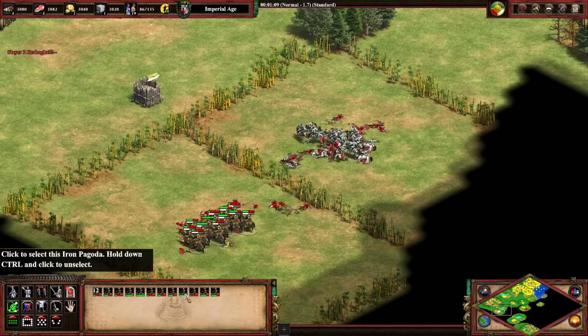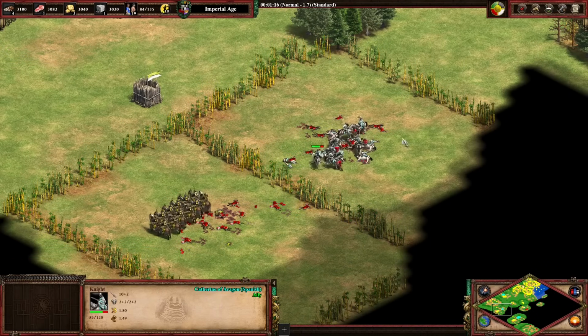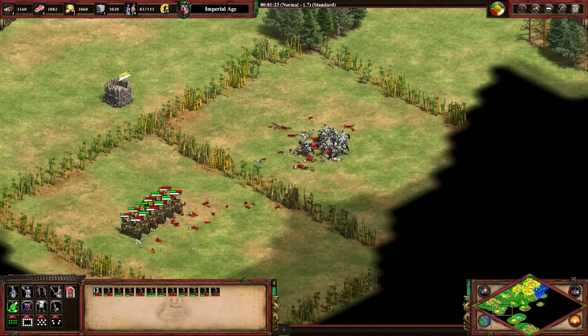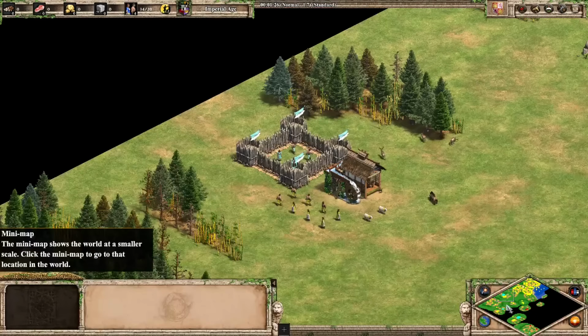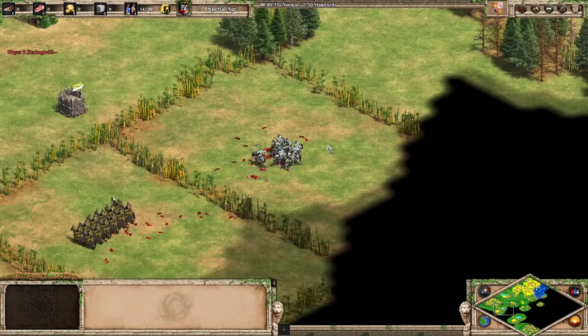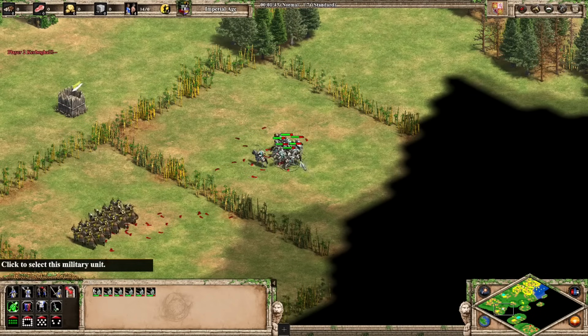So the Iron Pagodas started with 15. 12 of them are left, although a lot of them are very low HP. And they also killed the Longswordsmen faster, owing to their higher base attack. So you got 12 left versus, let's see, Cyan here, 8 left. So definitely a notable advantage there versus Swordsmen. Higher attack, higher HP, and you have the charge block attack.